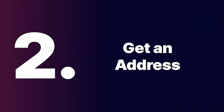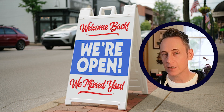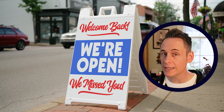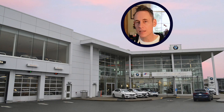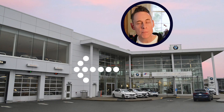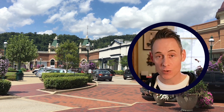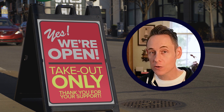Step two: get an address. You can use the same address as your primary business, but it's important to designate this as a distinct department within your business. Ideally you'll have a separate entrance and signage for this department, because Google will likely ask to see it during verification. You can think of this like a service department within an auto dealership. The safest approach though is to get an actual new address in a new office location. You can't use a virtual office — you need a real office with clearly marked signage, and you need to have the office staffed during opening hours.